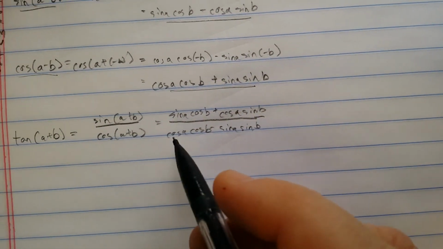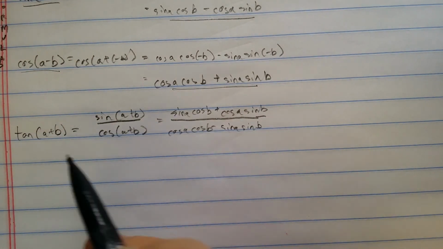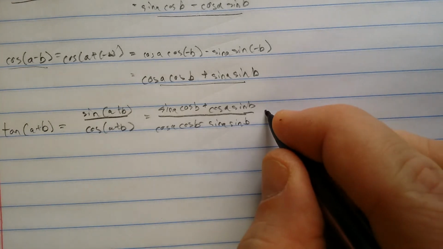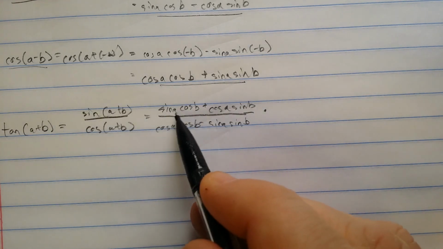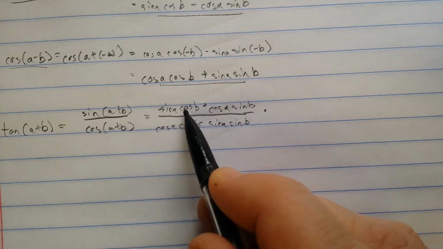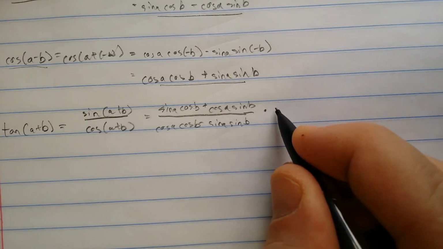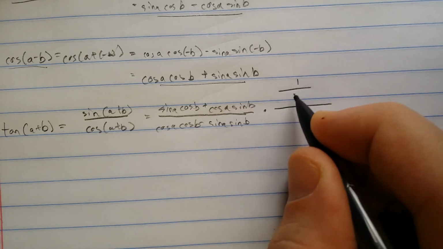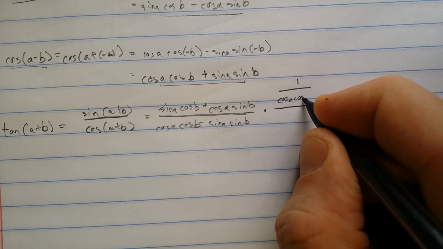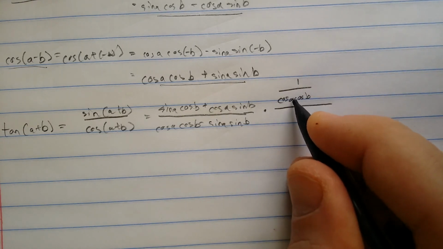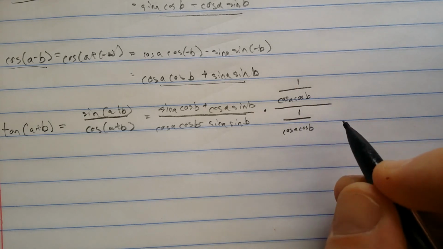Alright, now that's one way of doing it, but we want it in terms of tangent. That would be nice. Okay, so I'd like to turn this into a tangent, so I need a sine over a cosine to get a tangent. So I need to have a denominator on this with a cosine A, and I need to get rid of this, so I also need cosine B in the denominator. So that is what we do. We send in the reciprocal cosines to make this work. If I multiply the top by that, I also have to multiply the bottom by that, and then this makes everything work.